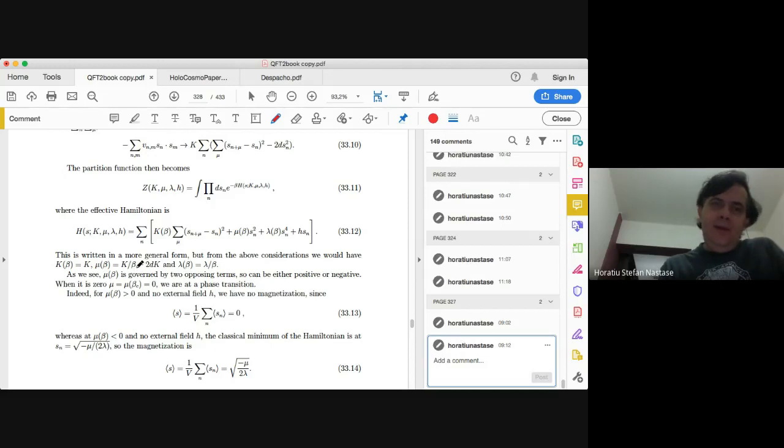So as beta varies, this can be either positive or negative, right? Of course, here I've written things without dimension, so it's a little bit sketchy. But for beta equal to 1/2d, let's see, then this mu of beta would be zero. So that would give me some critical temperature, where mu equals zero. But anyway, there's some beta critical corresponding to some critical temperature at which mu equals zero. And that obviously corresponds to a phase transition.